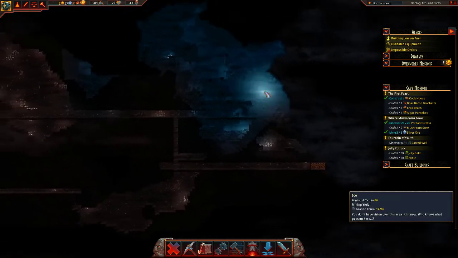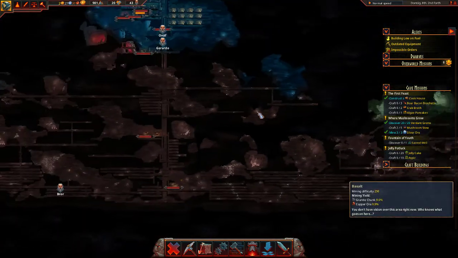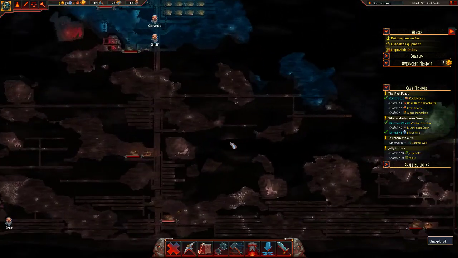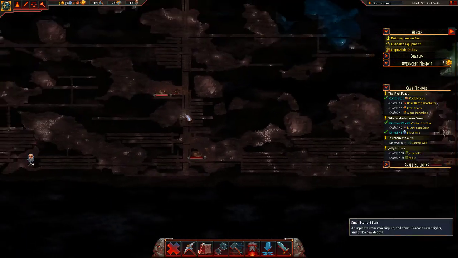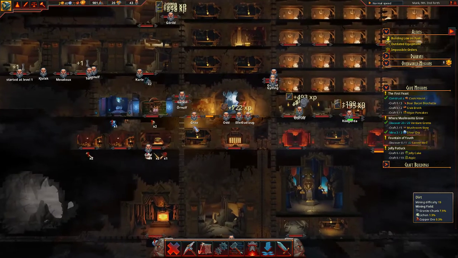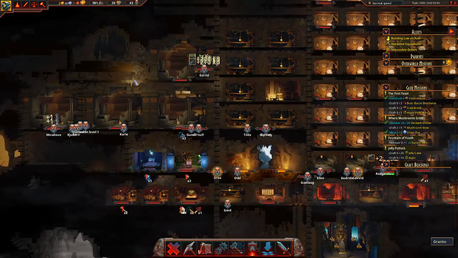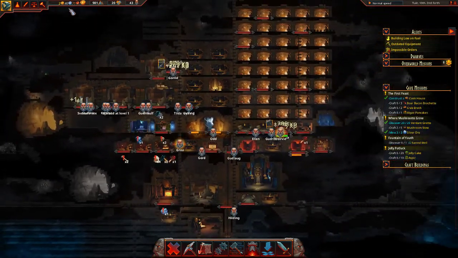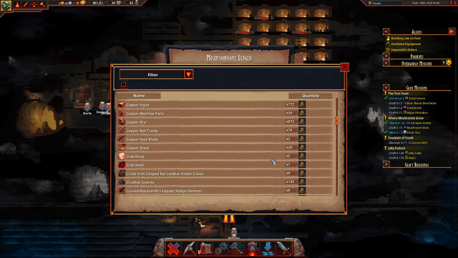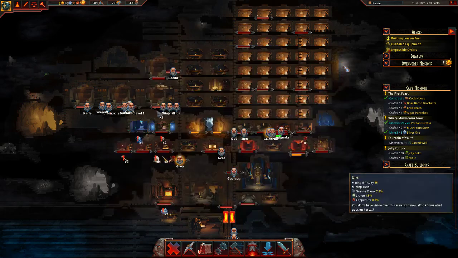So now we've got more dwarves and we've got industry going. Admittedly, I'm a bit annoyed because all the lovely, lovely lifts and stuff I've put in, they're not working. So that kind of slowed things down. Oh dear, oh dear. I'll speak good words. I'll use words well.